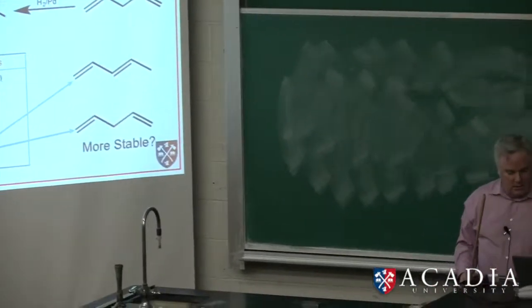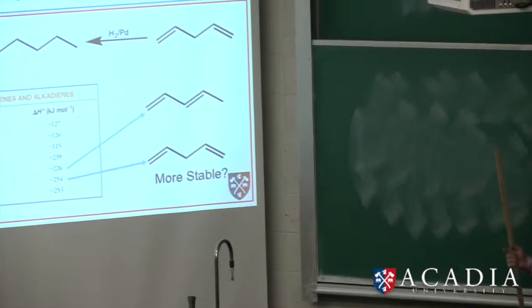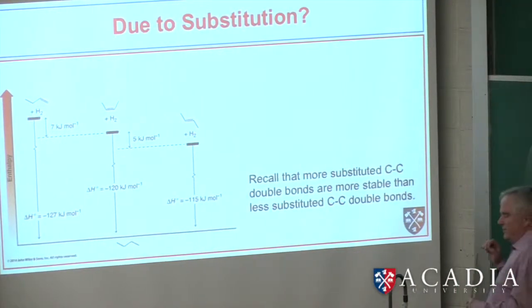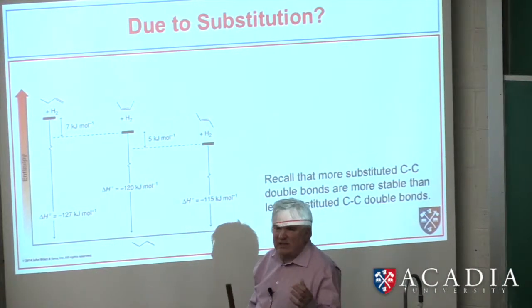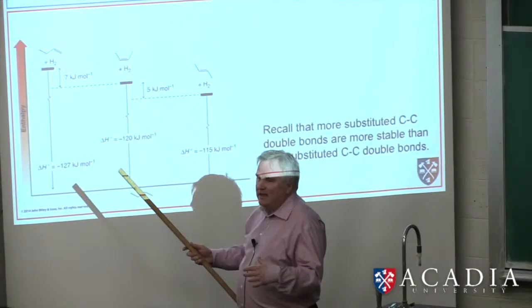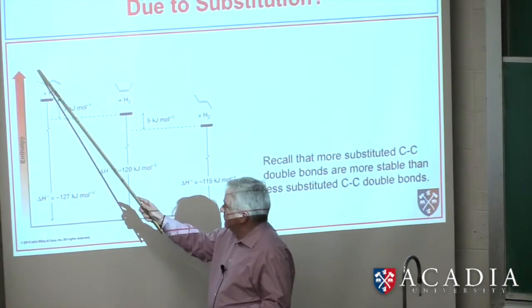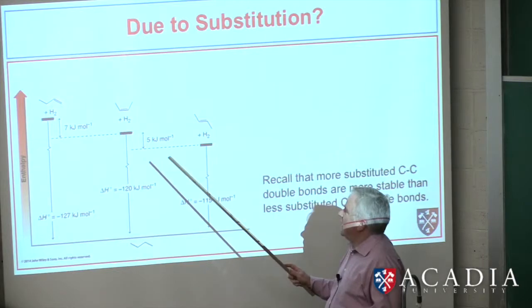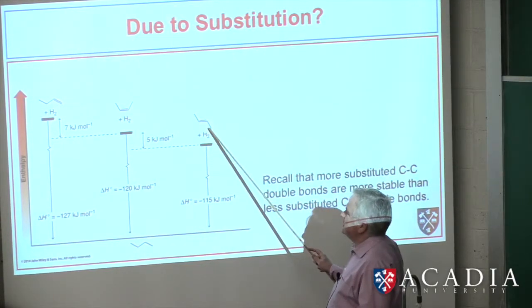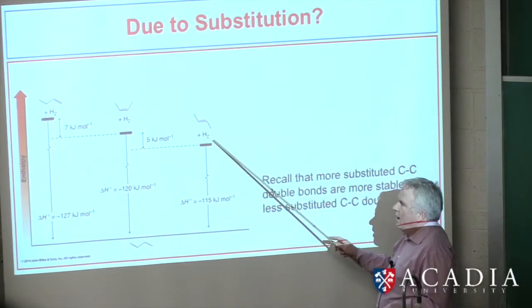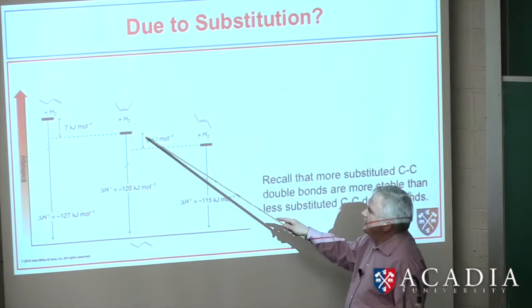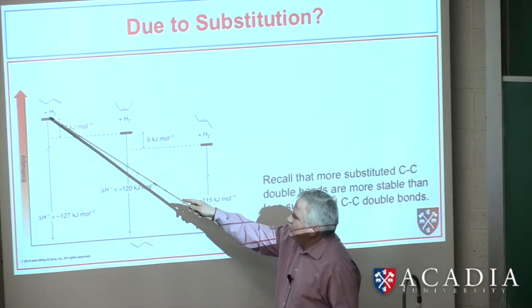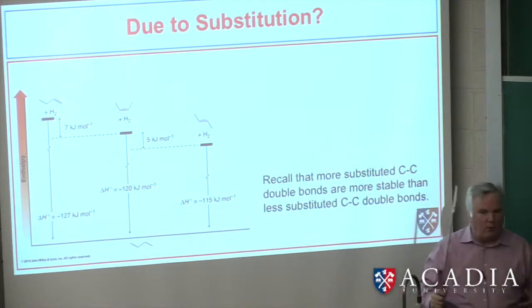Now, if we go back to last semester and think about heats of hydrogenation, you talked about this before, and we talked about how different isomers of alkenes have slightly different heats of hydrogenation because they're slightly different stabilities. And the more substituted an alkene, so this one only has one substituent on it, this one has two substituents on it, this one has two substituents on it in the trans position. This is the most stable of these three isomers. It differs from this one by about 5 kilojoules per mole, and this one differs by about 7 kilojoules per mole. So between here and here, this is about 12 kilojoules per mole more stable.